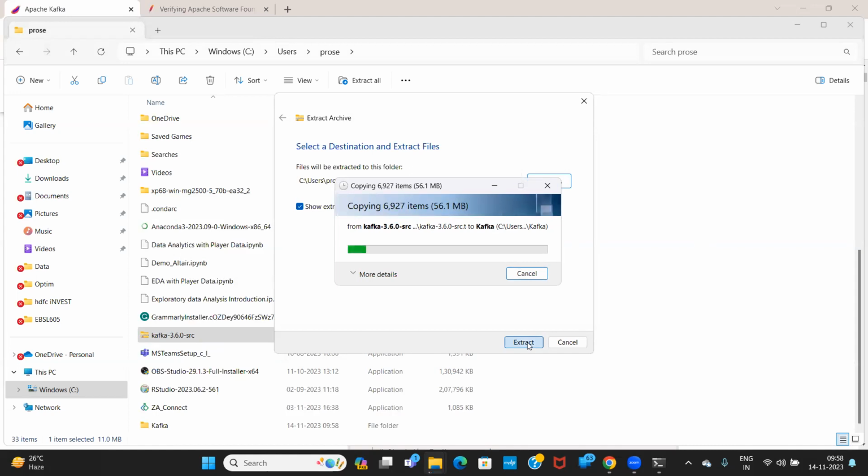So it is extracting now. Once the extraction is done, then we'll be able to open our Kafka services. Make sure, guys, you have Java installed on your machine.